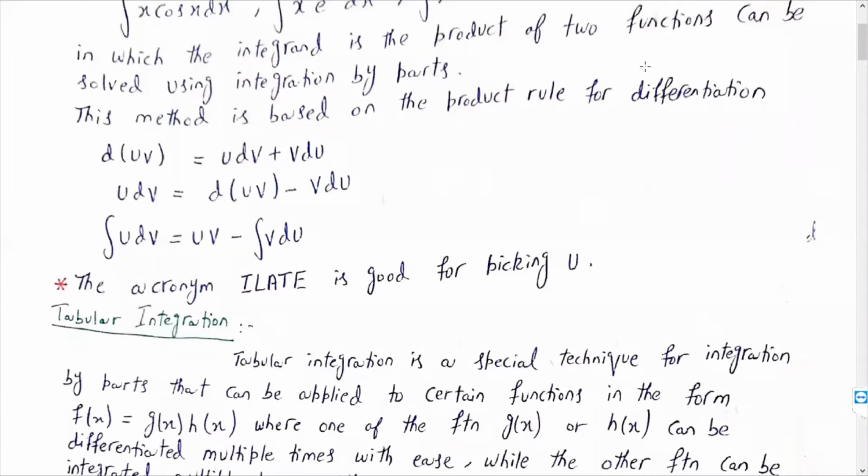So in integration by parts, we proceed in 3 steps. First, we choose u and dv, then we differentiate u and we integrate dv. Then we put u dash, dv, and v into the formula of integration by parts, and then we simplify and solve the expression. So we can say the moral of the story is to choose u and dv carefully. Choose a u that gets simpler when you differentiate it, and a dv that does not get any more complicated when you integrate it.